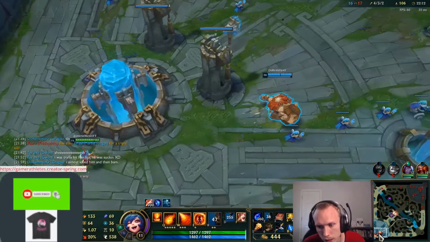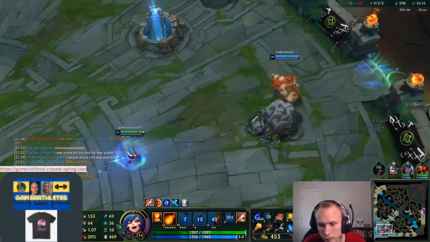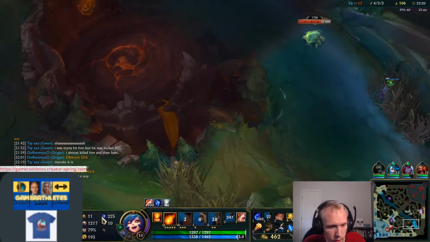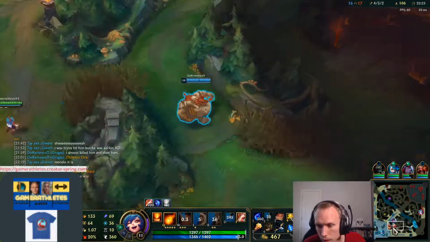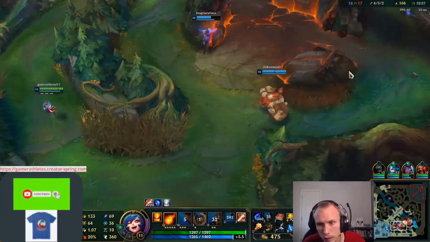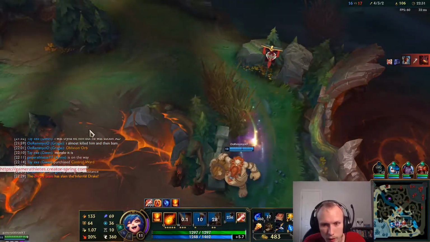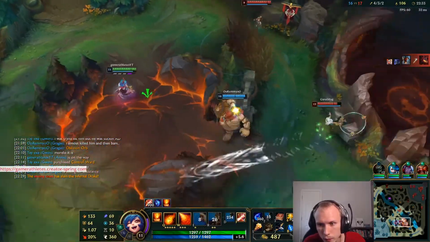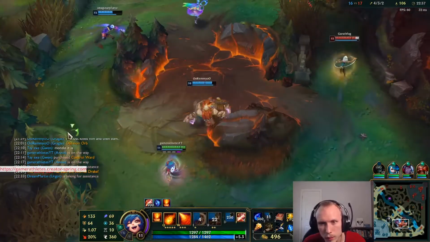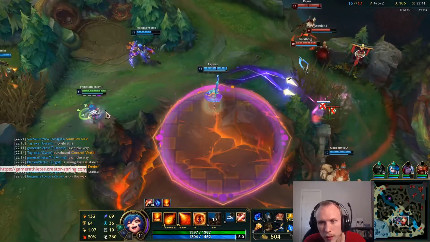We gotta contest that. We gotta contest this. He's gotta be careful here. Oh, that really hit him. Alright, I don't know if we want to take this fight. I don't have my ult up. Oh.